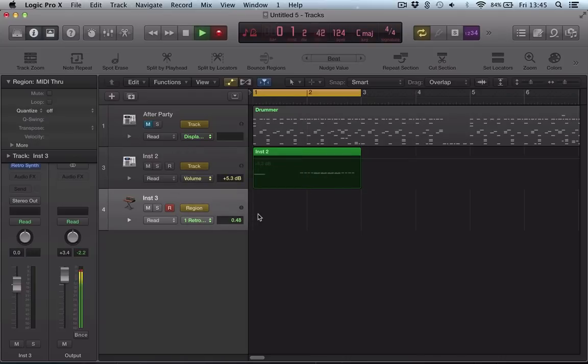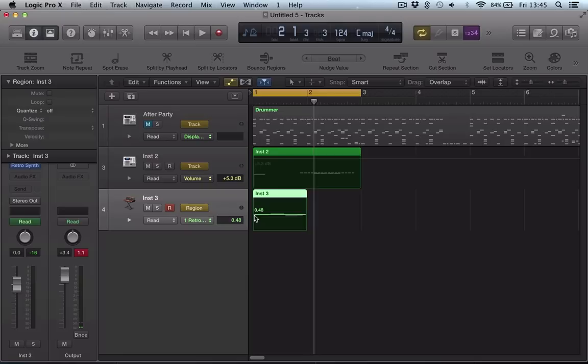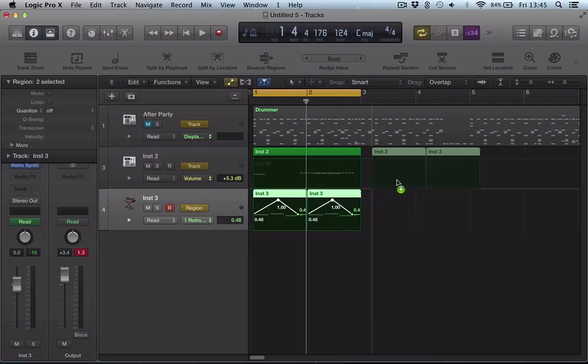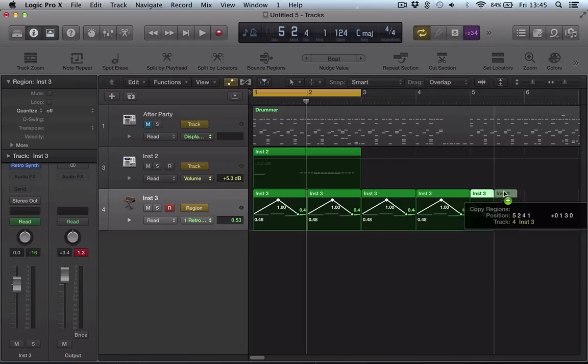Let's record something in here first. There we go. And yeah, just apply some filter automation very quickly. And straight away, because it's region automation, it's going to copy that over here. It's not going to even ask us if we want to copy it or not. We can just start copying things over. So if you wanted to edit this little bit of MIDI and start copying that over, you can, and it copies that automation that was contained within that region.